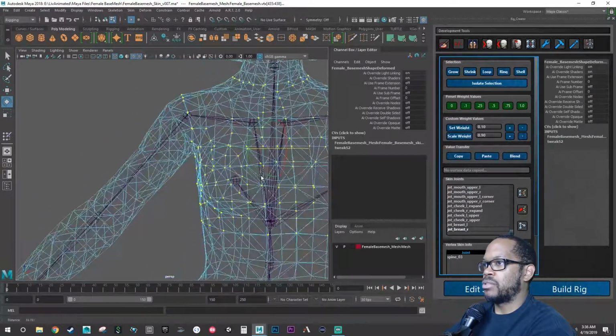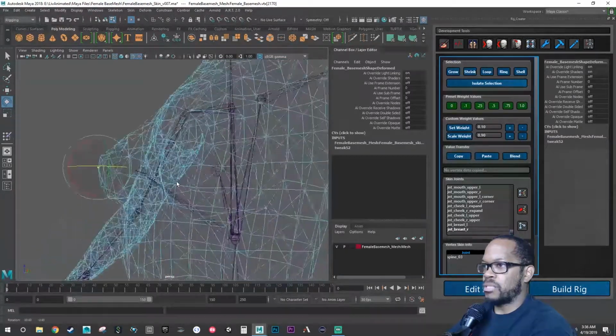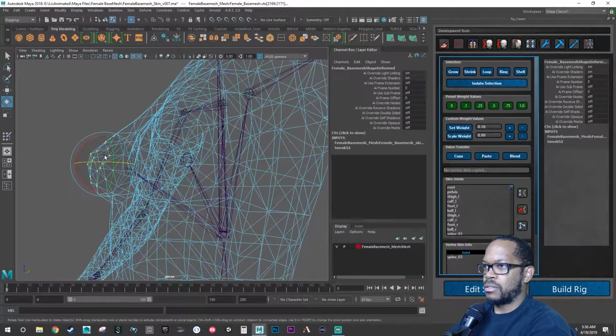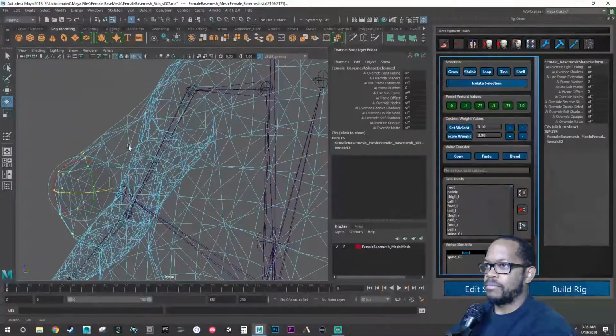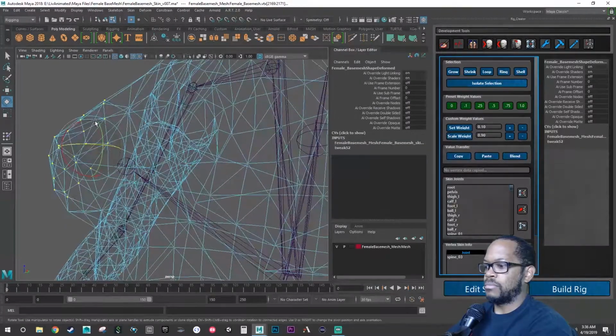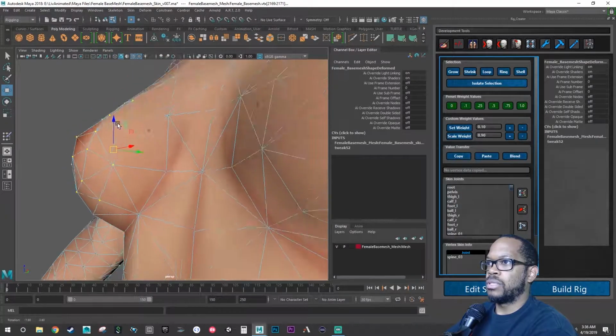Breast R. Okay, so let's try this. Let's select some verts. This is our right breast. Let's select these verts right here. Let's go back to this mode.